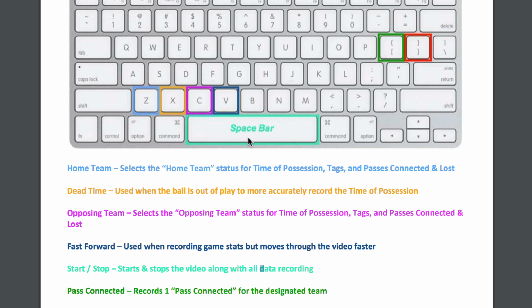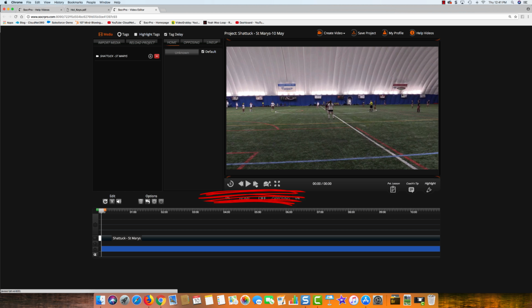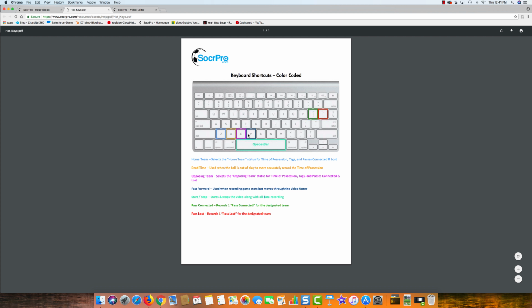And I don't go through at a blazingly fast speed, but I go through at about double speed, and of course that reduces my time by about half to create one of these videos. Now, you could do the fast forward in the editor itself. You can use these buttons here: slow motion, fast motion, rewind, bounce back 5 seconds, play. But if you like using the keyboard like I do, this hot sheet will help you along and give you some handy buttons to use to make your highlight creation easier.